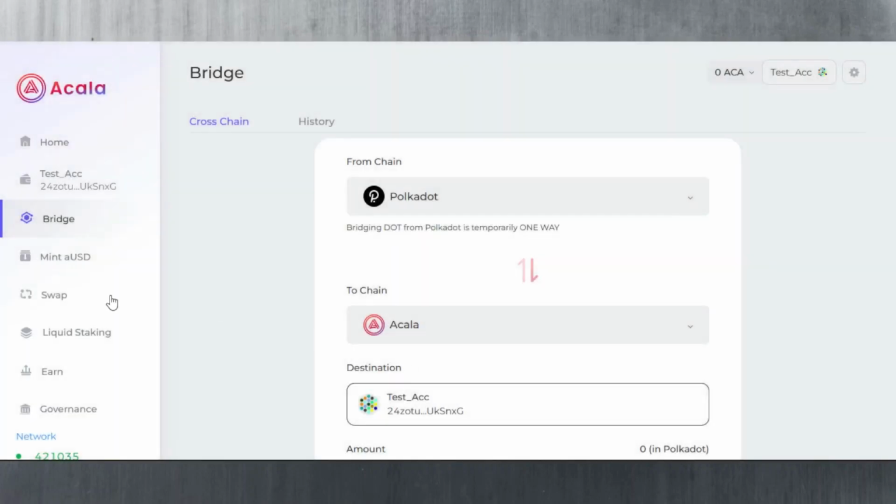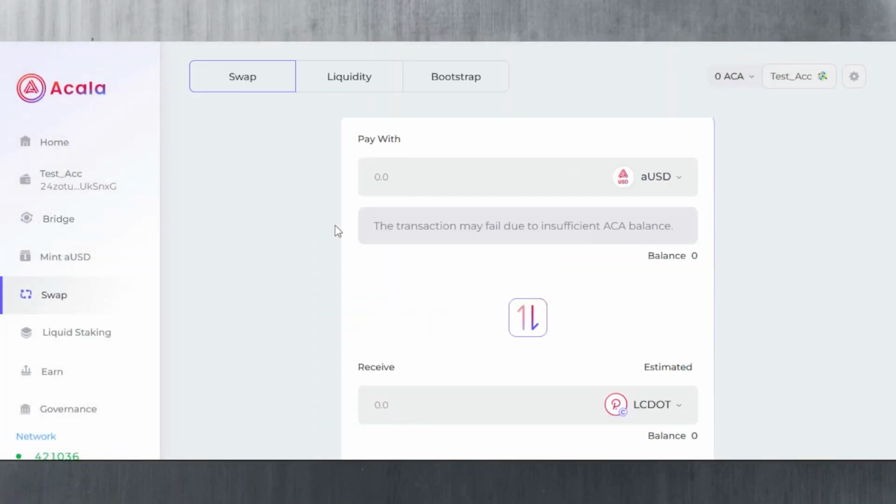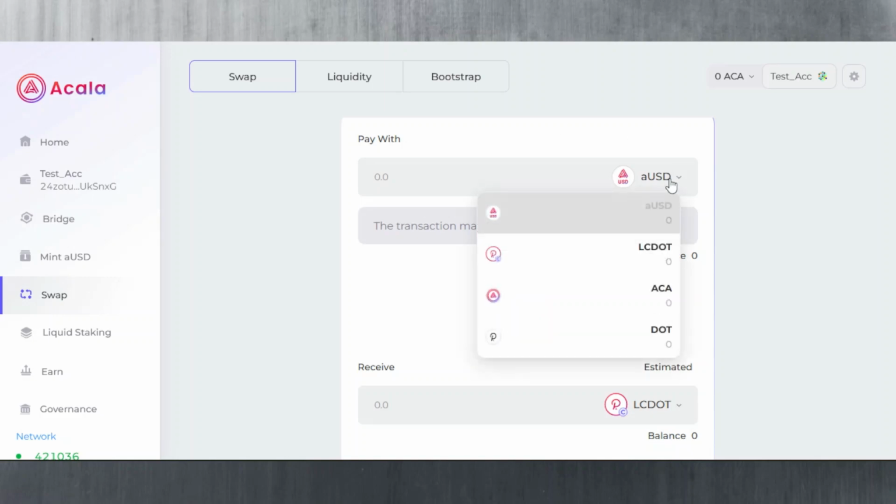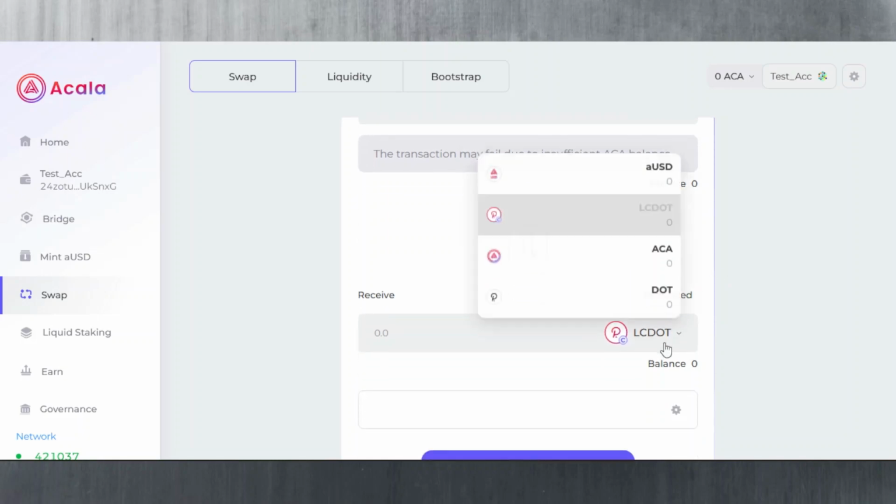Again, this bridge feature is the same one that I showed you. Now the swap feature has 3 different tabs here, like in the other tutorial that I've showed you. We've got the AUSD here, and if you click on the drop down, you can see LC DOT, ACA, and DOT, and also the drop down here, as you can see.